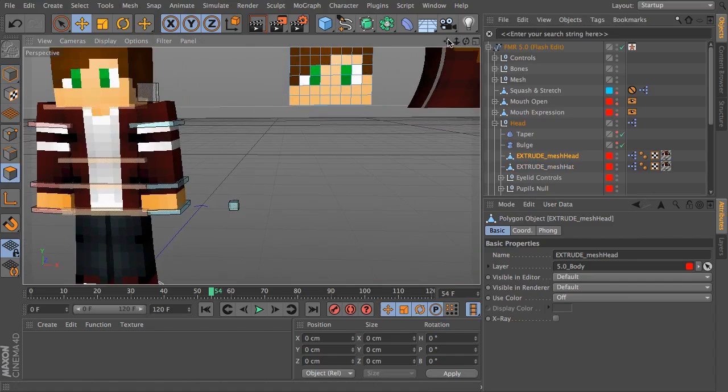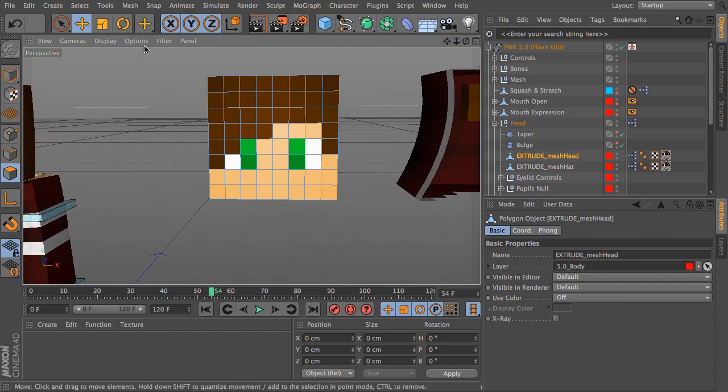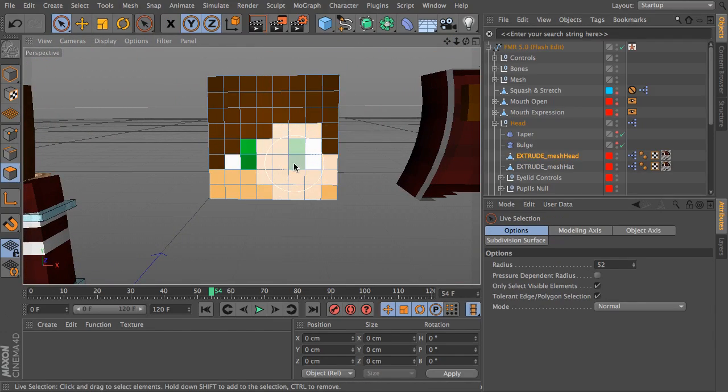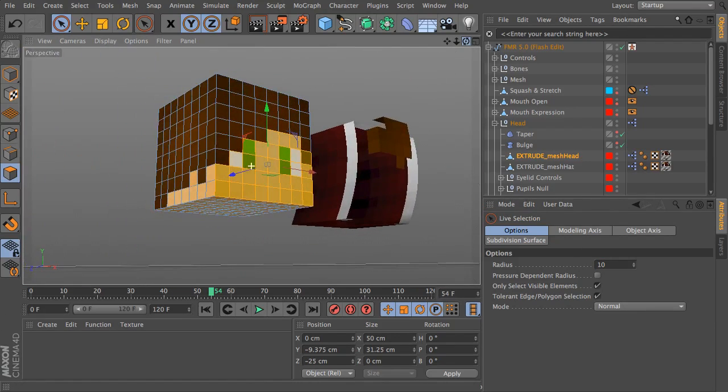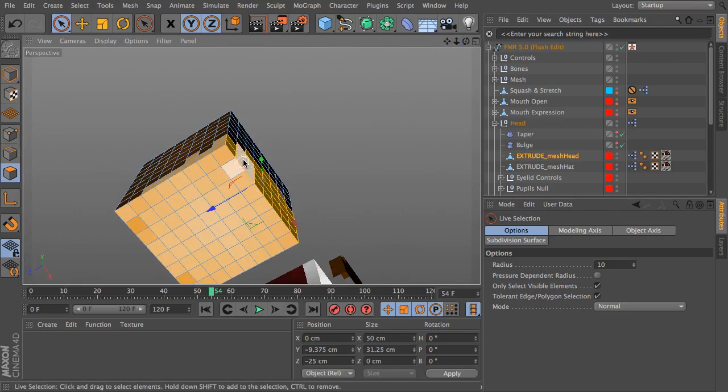Okay, so what you want to do now is select all these pixels here around the face. If the brush size is too big, just change it down here. What you want to do is remove all the pixels that aren't what you want to extrude.